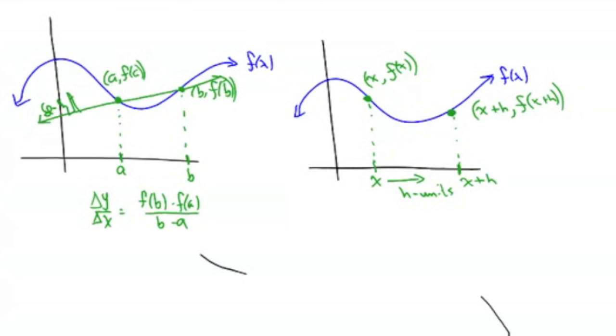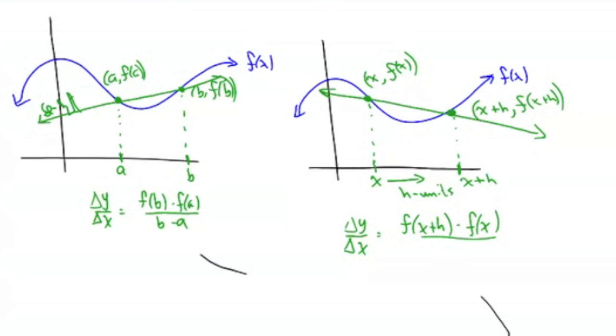So if I try to find the slope of my secant line this way, it looks a little bit like this, but not a lot. It has some similarities. So you do change in y over change in x. And you get f of x plus h minus f of x for the y values. So f of x plus h minus f of x, all divided by, well, the x values now. X plus h and x. So you get x plus h minus x.